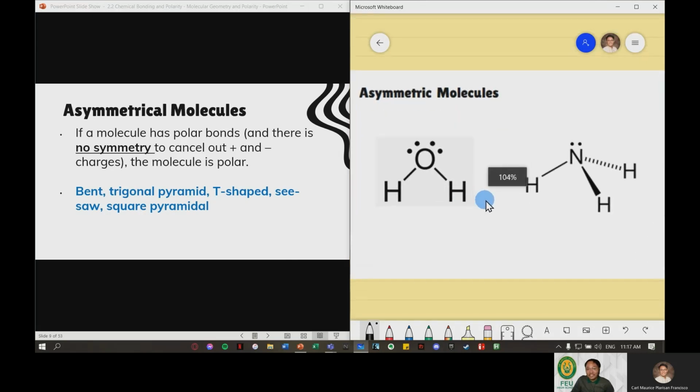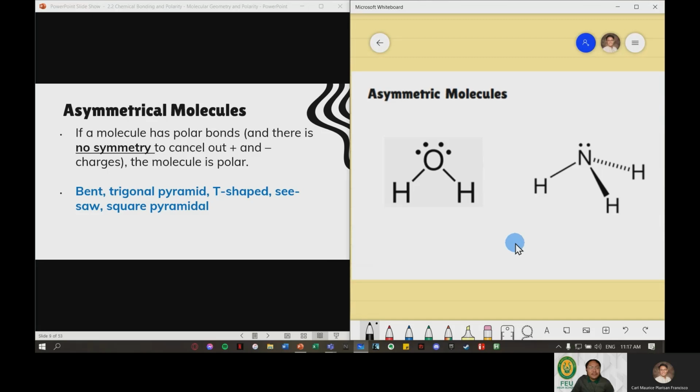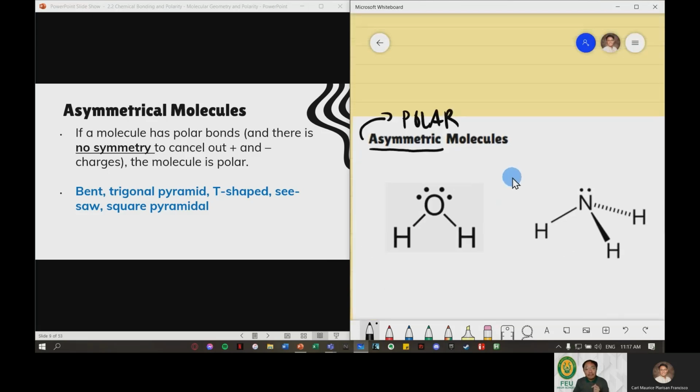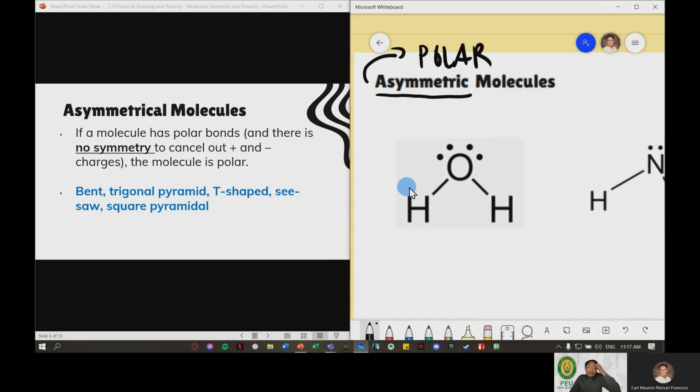What about its counterpart, an asymmetric molecule? Now, in this case, this will be a total opposite. Asymmetrical molecules are automatically polar based on definition. Meaning to say, when you identify that the shape is asymmetric, your automatic answer for the polarity would be polar. Just like this one, or rather the counterpart. Symmetrical shape, no-brainer, non-polar molecule. And this time, asymmetric shape, no-brainer, polar molecule. They are always partnered with each other as descriptor. Now, examples of asymmetric shapes are your bent, trigonal pyramid, T-shape, seesaw, and square pyramidal.